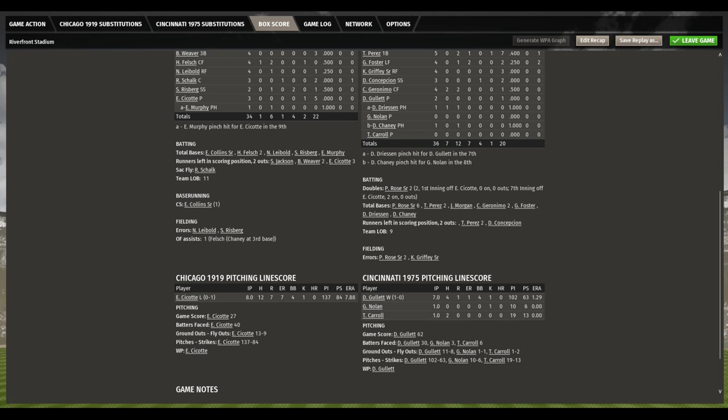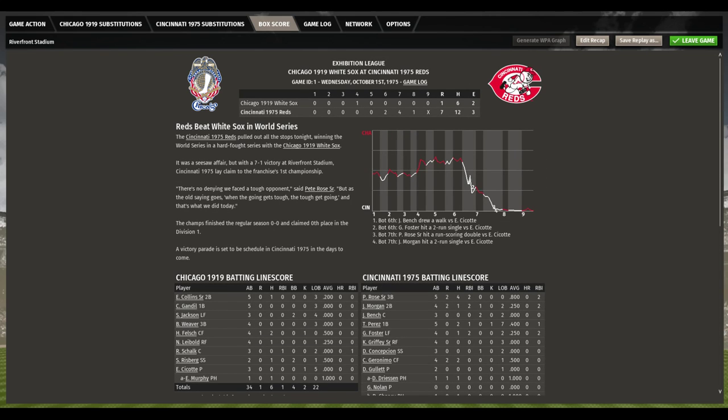Chicago had their chances. They left 11 runners on base. The Reds left 9. Cincinnati Reds of 1975 pulled out all the stops tonight, winning this one-game special attraction Road to Redemption with the Chicago Black Sox of 1919. It was a seesaw affair, but with a 7-1 victory at Riverfront Stadium, the Reds, it was a different game, a tale of two games, 6th, 7th, and 8th. That's where the Reds scored their 7 runs.